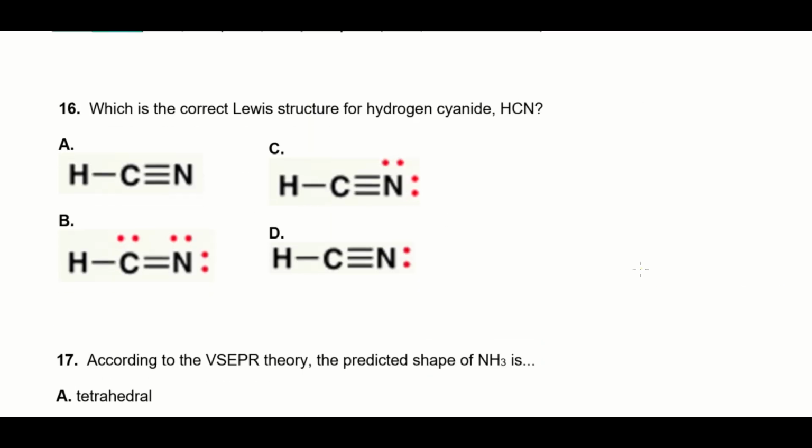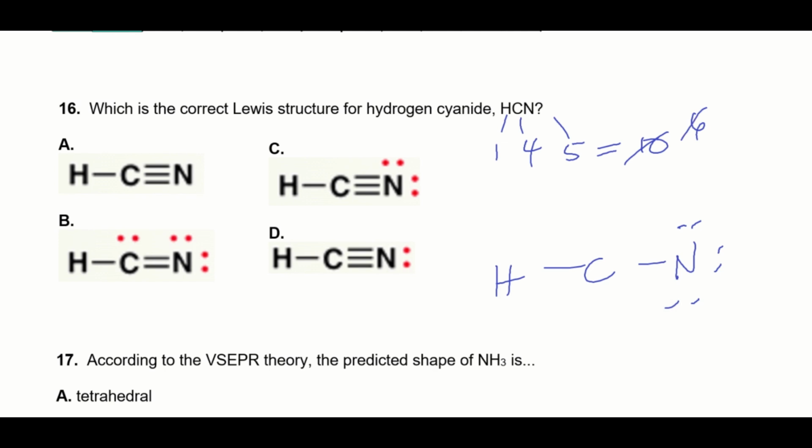All right, Lewis structure for hydrogen cyanide. Hydrogen comes in with 1 valence electron, carbon has 4, and nitrogen has 5, and that gives us a total of 10. Put carbon in the center, it's less electronegative. Let's connect these with the bonding pair. We're down to 6. Put the octet on the terminal. Hydrogen doesn't want more than what it already has. That's going to use up the remaining 6. Notice the carbon only has 4. It needs 4 more to reach the octet. Let's give 2 from that lone pair and 2 from that lone pair. And it's going to have a triple bond there. And so there's your answer.